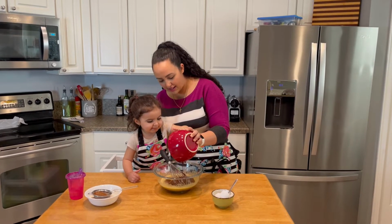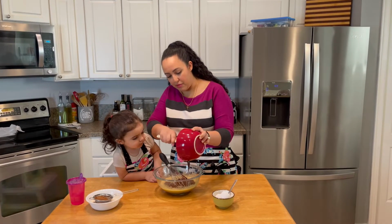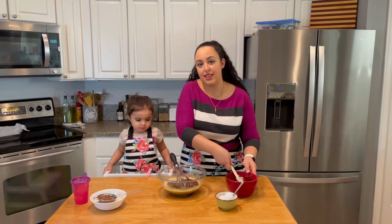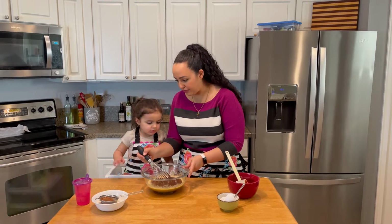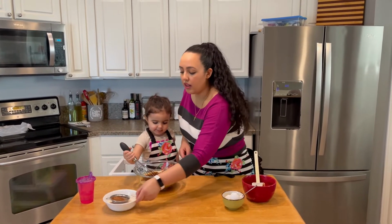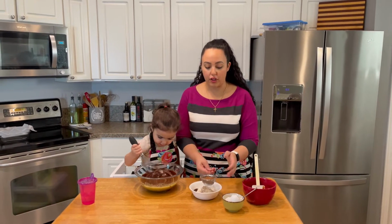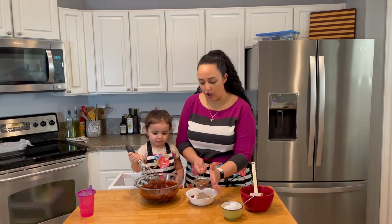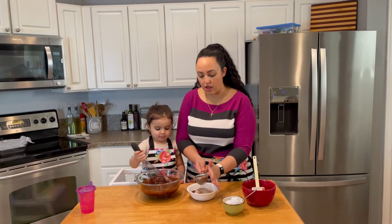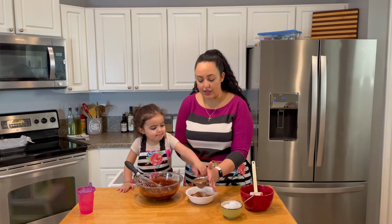Nice job, Nadia. Okay, we're going to use a spatula to get all of the chocolate that's in the bowl out. Keep this aside because we're going to be switching to the spatula in just a second. You want to help me stir? Yeah. Okay. So we're going to stir that really well, and then in here I have all the dry ingredients: the flour, the salt, the espresso powder, and the cocoa powder. Whenever I'm using cocoa powder, I always like to sift it because you can see all these clumps in there, and those clumps are going to stay in clumps when you bake. So sifting it really helps to remove them.